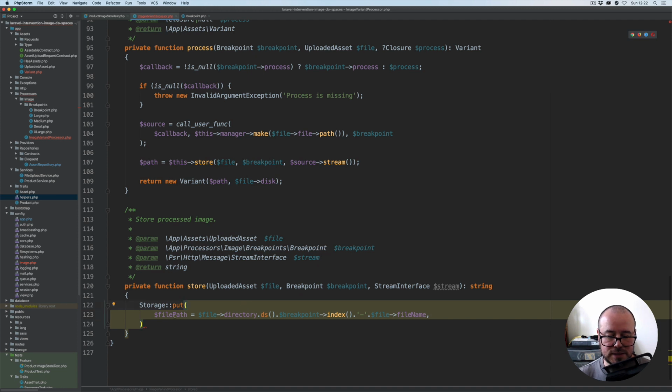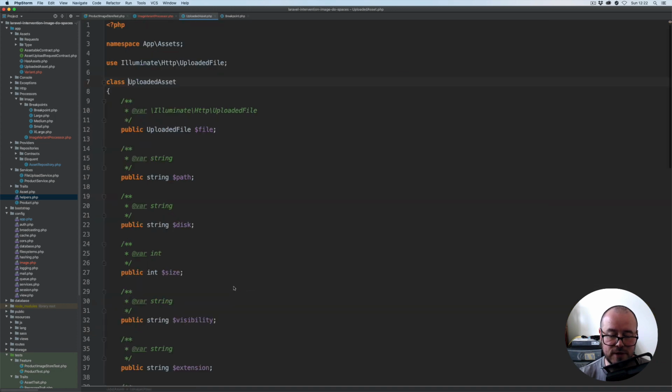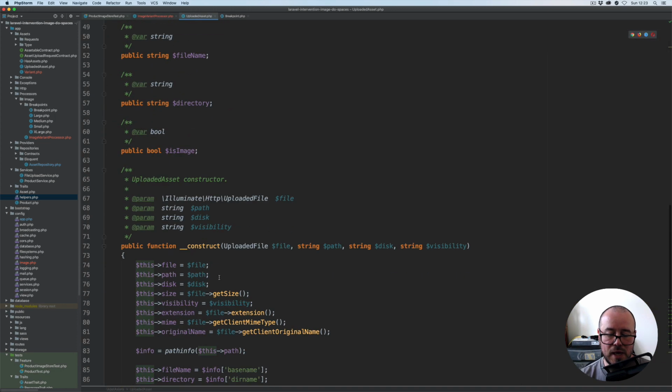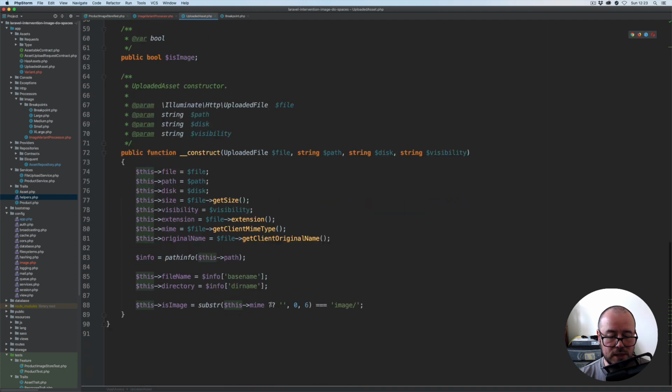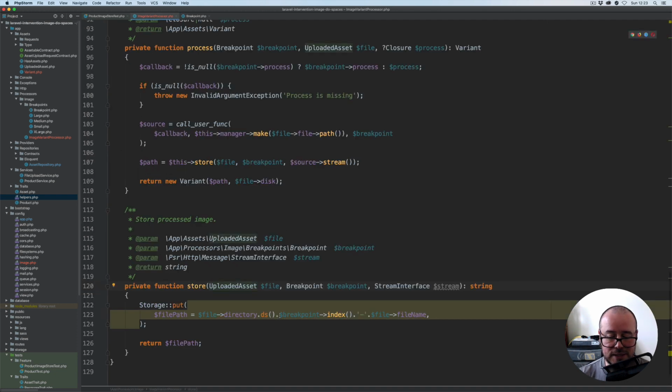So what happens here is we're creating a new variable because we're going to use it in just a moment again, just to return it from within this store method. Actually, let's do it straight away. So return file path. So what we want to do is to use the directory on this uploaded asset file. So we have the directory which we have generated here. If we just look at this directory, it came from splitting this path which we passed through using this uploaded file, and we got the base directory without the file name. We are concatenating this with a slash.